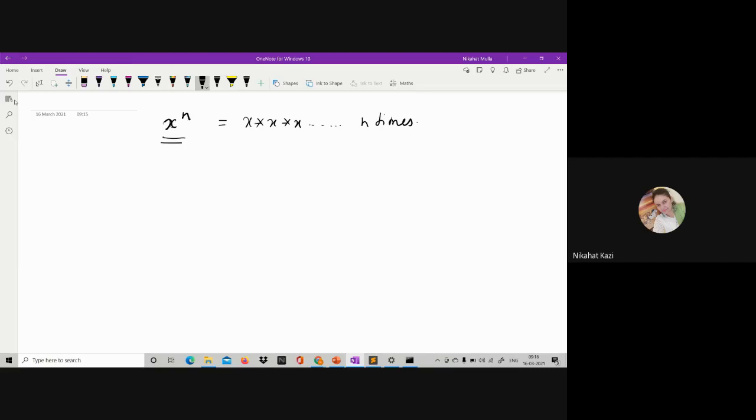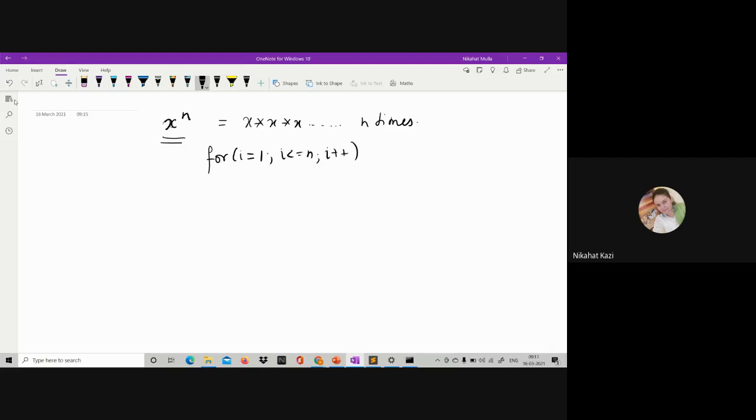Okay. Now I have to start thinking recursively for this problem. If it is iteratively, I know what I have to do. What is the iterative solution for this? What is the loop based solution for this? I run a counter n times. Suppose I'm using the for loop. For i is equal to 1, i is less than equal to n, i plus plus. I run a counter, right?